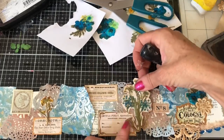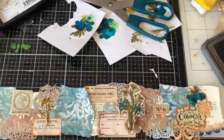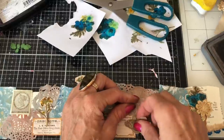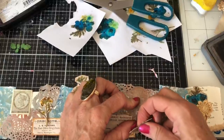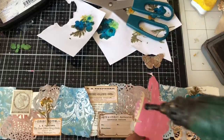Right, let's just have a look. Oh, I wish I'd not put that butterfly down, because that would have been lovely there. Might have to peel that butterfly off and then re-stick it. Okay, oops, dear. Right, let's just pop this one down.